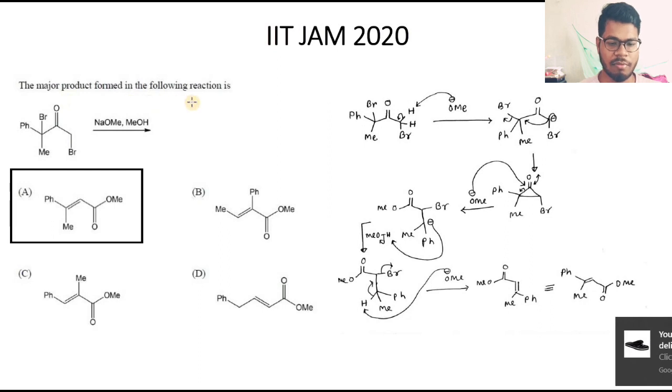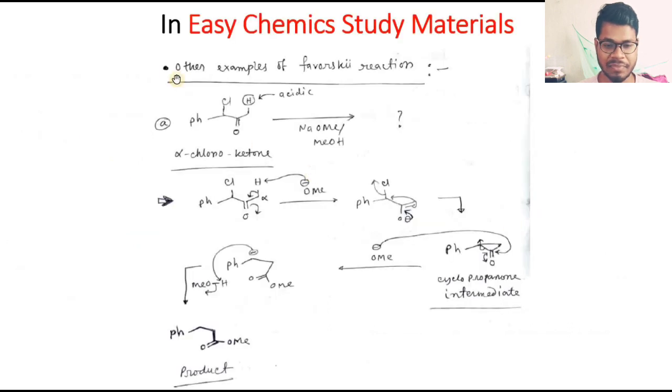The major product formed in the following reaction is, okay, so this is a very common reaction, the Favorskii reaction. You can see the mechanism, and this kind of example is likely to be the same. I think the Br and two Br atoms may be different. Okay, just the Favorskii reaction mechanism. I'm not explaining this. A similar mechanism is present in my material also, so I have given one example. Of course, there are a lot of other examples over there.